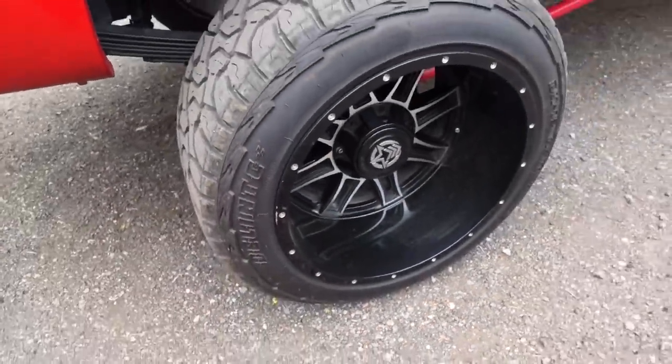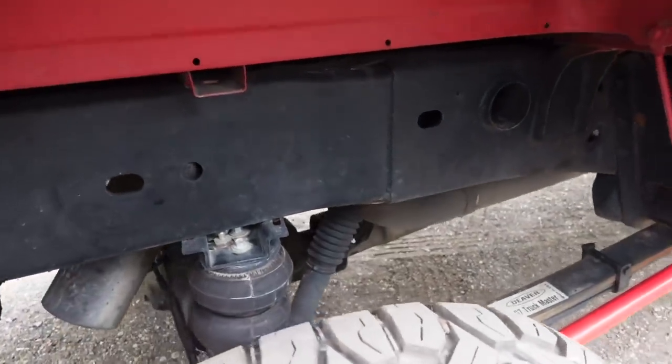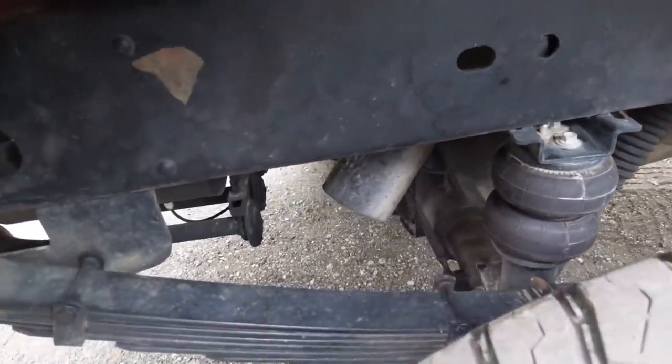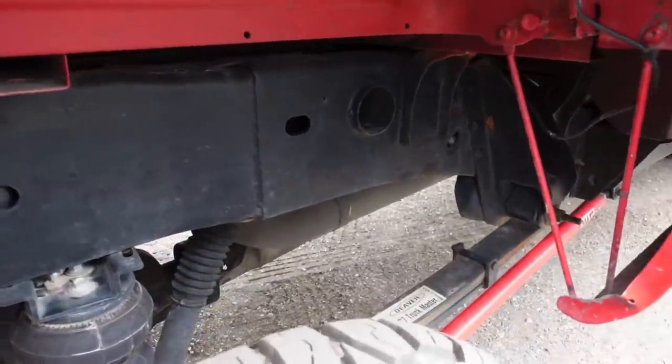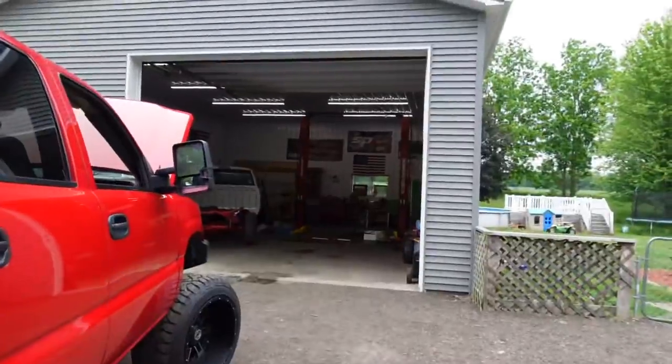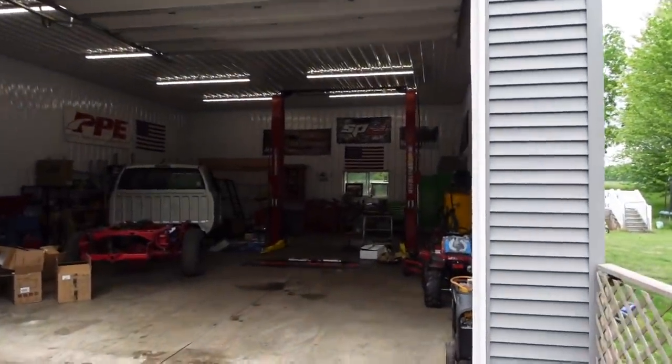Good old McDonald's drive-through frame. I use some chassis saver. It's holding up pretty good. I've driven it in the winter a few times already, but it's pretty dull. Actually, we chipped there. So I'm gonna go ahead and tidy the frame up. Thank God I have the Lift Superstore TLS hoist. I have that 12K vehicle hoist so I can actually do some real work.